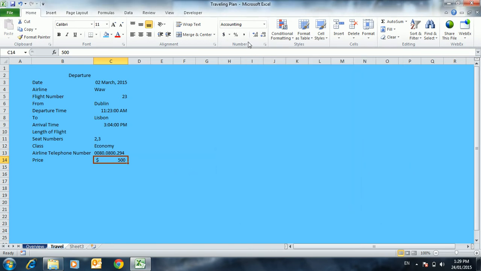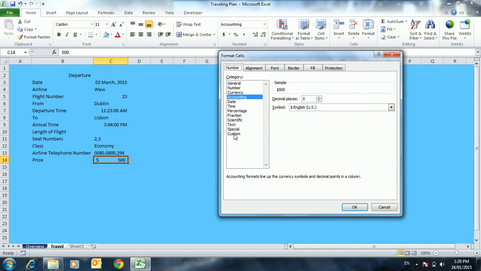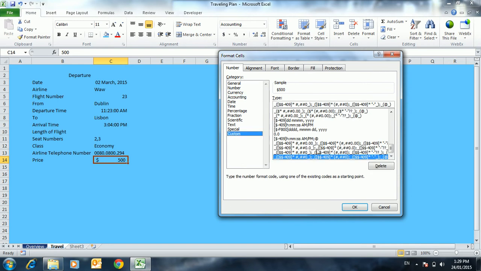No. Okay, so again in custom, let's choose no. Okay, this is a lot of information here. I have to get rid of this. Let's delete this.